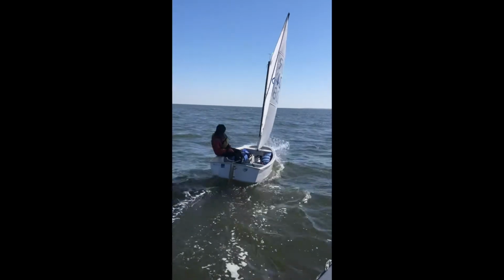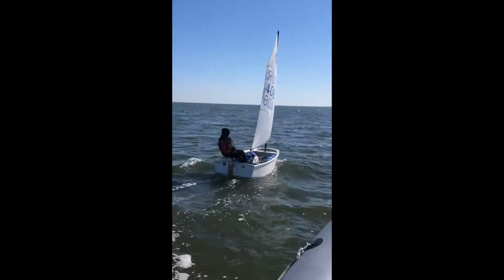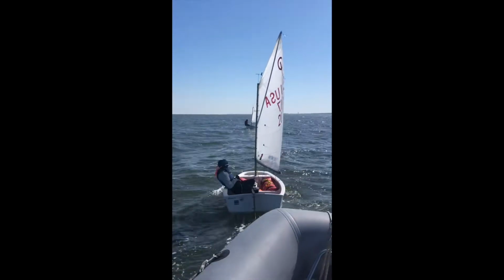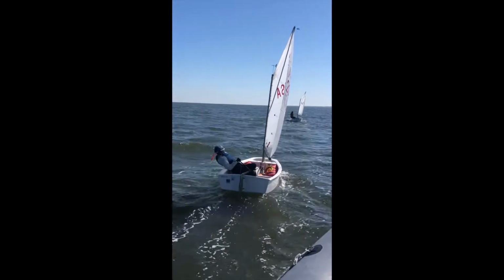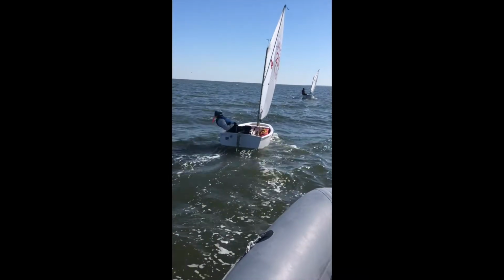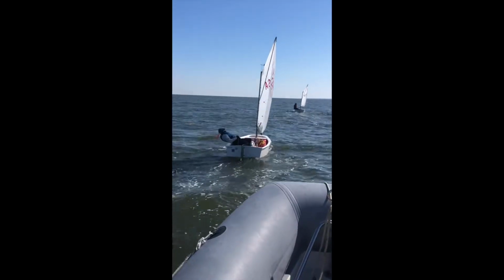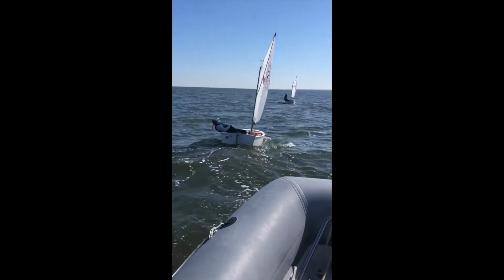Good. Good, now you're starting to pull your shoulders back a little bit. Keep that connection with your hips, with the floor. Good. Okay, good sail shape here, pretty deep. That's it, go ahead and press your shoulders harder. If you got to, slide your hips up. Good connection. Go ahead and trim when you're stretching like that. Good.